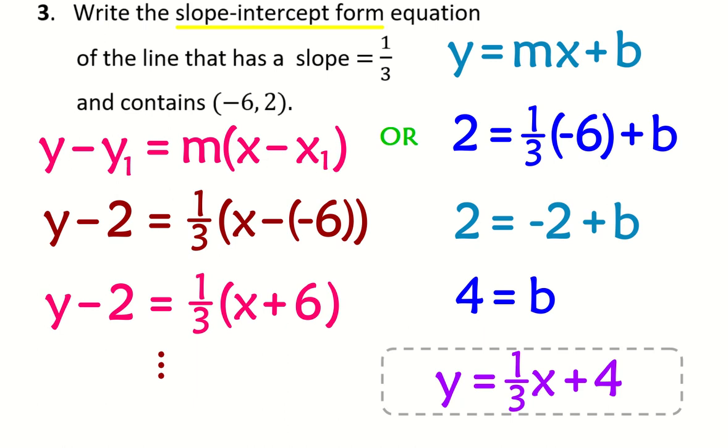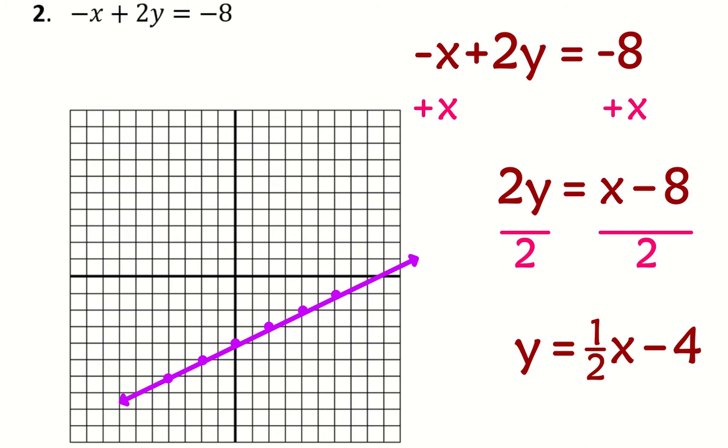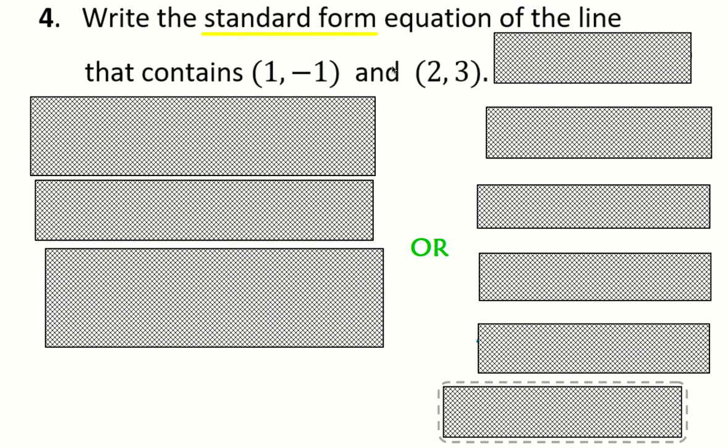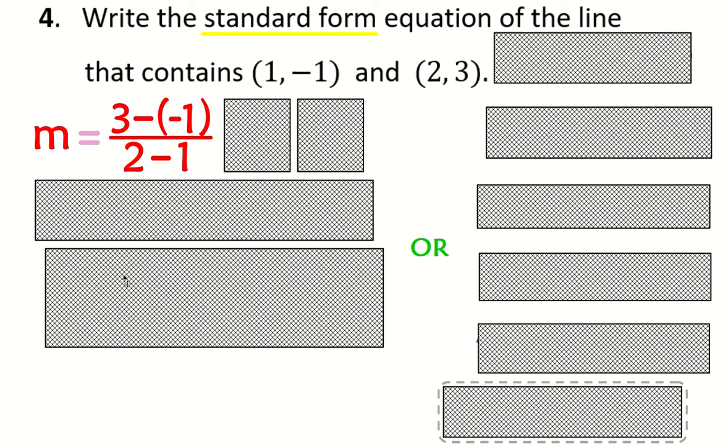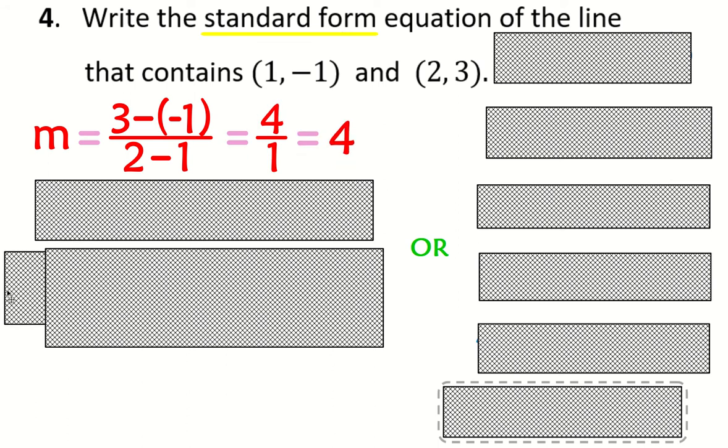Well, why can't we? We just need to know what m is, right? That's what we need to know. See, we have 2 points. We can pick one of these. Pick whatever one you want to use for your x1, y1. But what you need to know is m. But why can't we just use the fact that we have 2 points to figure out m? And that's what you do. First you find m, and it turns out that m is exactly 4.